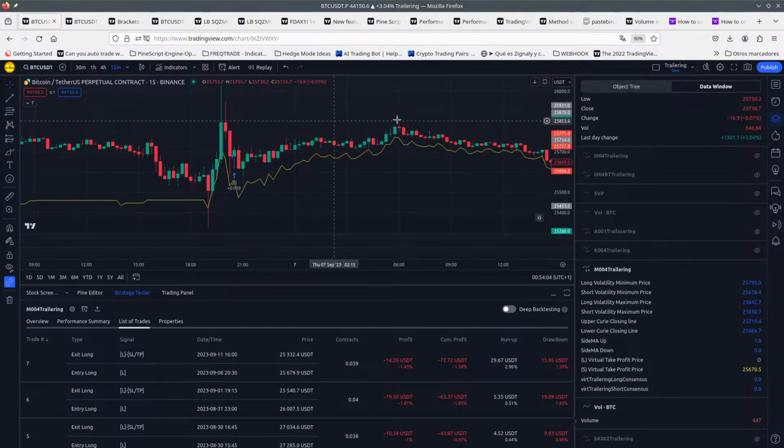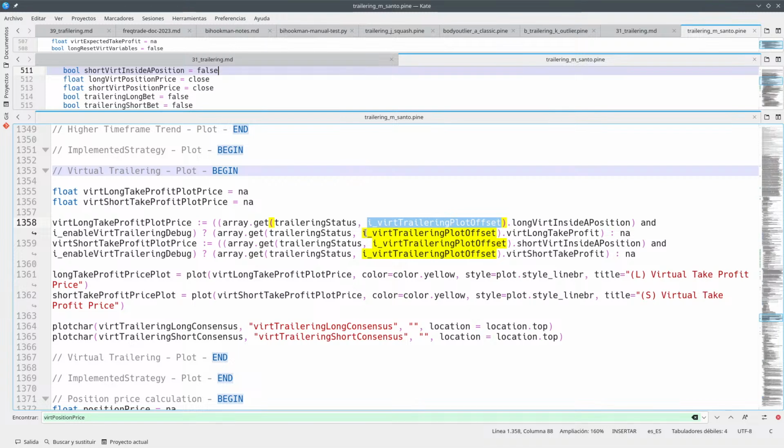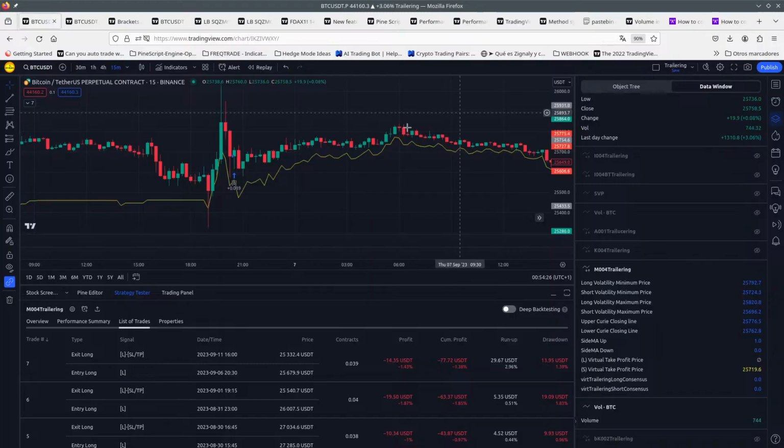However, the short stuff in plot offset 0 is not doing anything, and that's not right. We should be getting short buried inside a position in all of these places. So that's what I want to check.